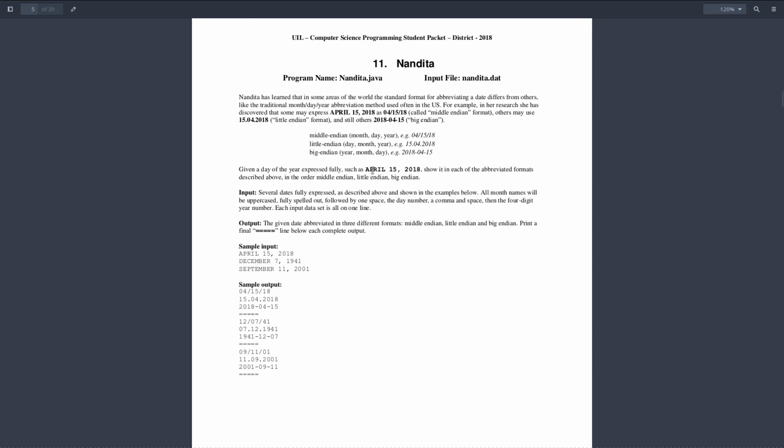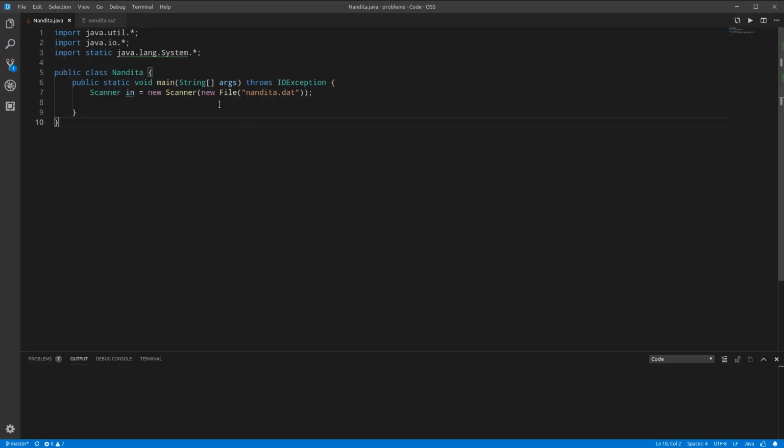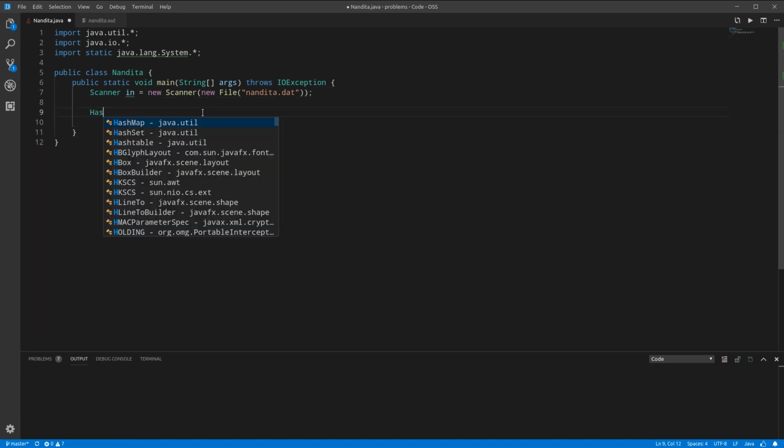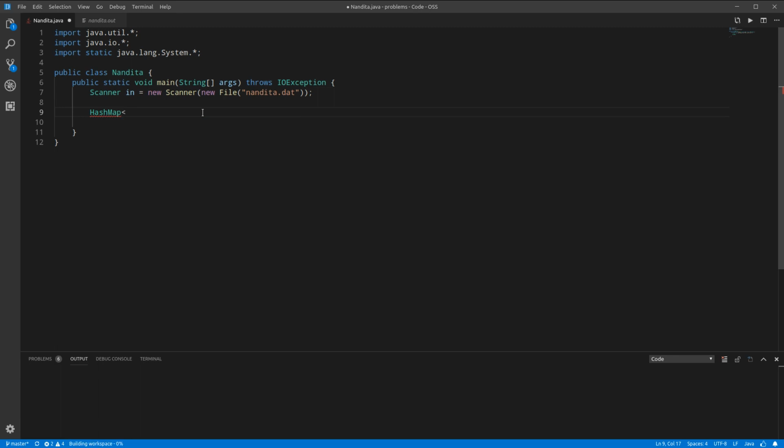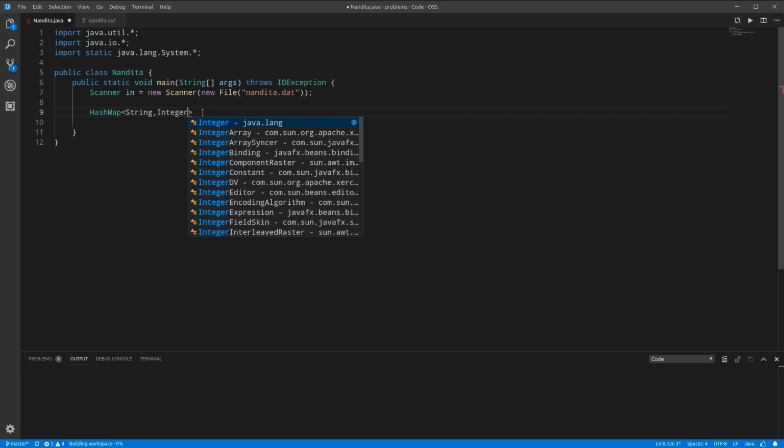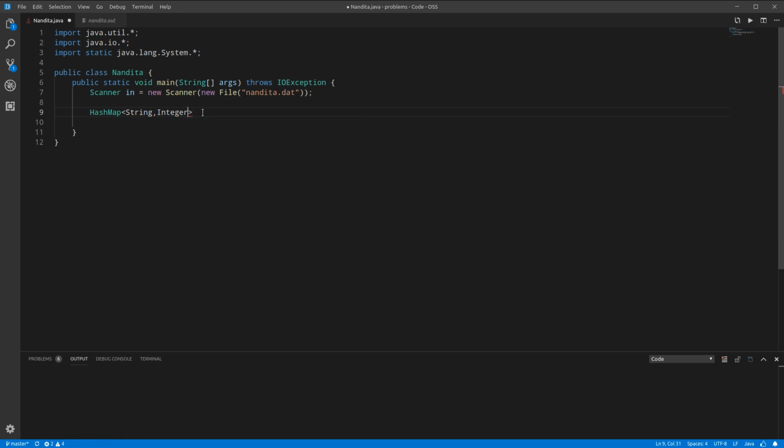So let's go ahead and get started making our hash map first. I've got my code here, I've got my scanner already made. Let's make our hash map. And remember, it's always from to. So we're going from a string to either a string or an integer. Like April is going to become 4, or 04 really, but 4. I'm going to make this go to an integer, mostly because during the workshop I made it go to a string, so I just want to show the other side of it. So HashMap string to integer.